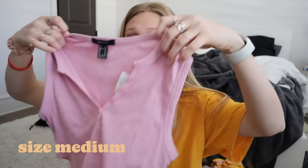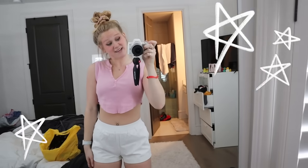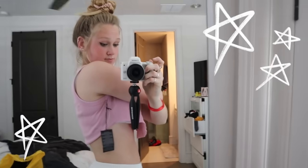The next stuff I'm gonna show you is from the mall — I went to Forever 21 with my mom yesterday. The first thing I got is just this cute little top. It's light pink, really pretty — I like the color and the fit, and it can button up but it's that same halter kind of style. It's cropped shorter in the front, longer in the back. This looks almost exactly like the Shein one — that's the reason so many people like it. The Shein top was probably like six dollars and this one from Forever 21 was thirteen, so not too much of a difference but it's still like half the cost.